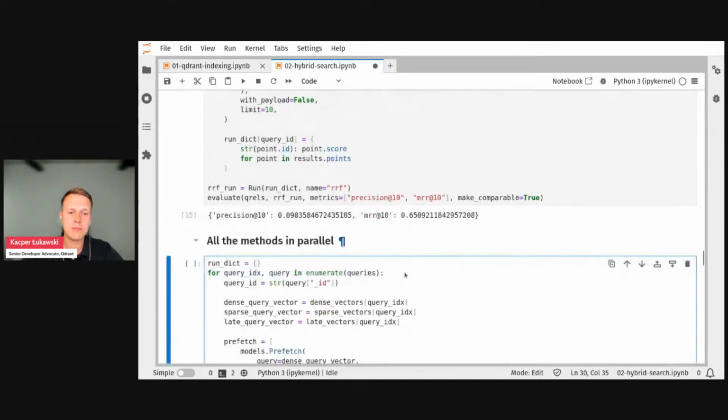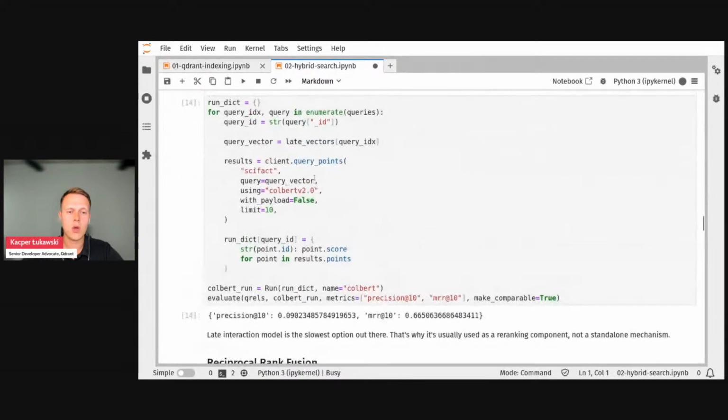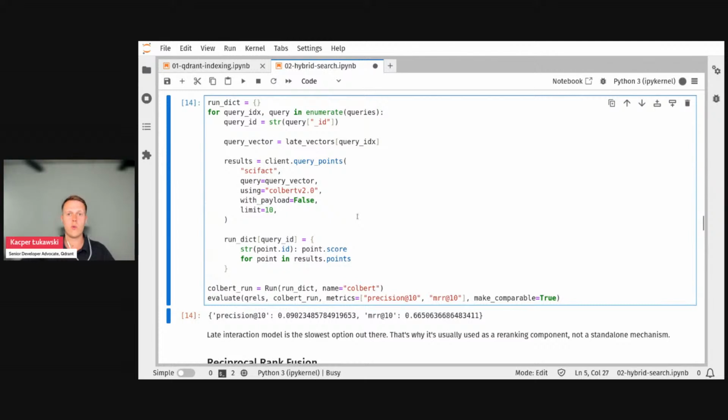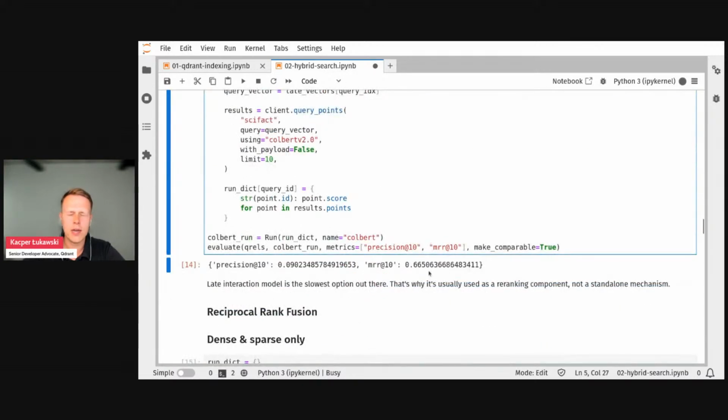But since we finally have the result, let me just run this query in the background and discuss the results we achieved with the previous ones. So let's come back to the late interaction model. That was definitely too slow. Nobody would probably wait such a long time to get a response from an e-commerce search or any kind of RAG, even though LLMs are terribly slow. Sometimes, if this retrieval component is not efficient enough, that will just multiply by a couple of times. So the precision is 0.09, which is definitely higher than sparse and dense. MRR is also higher than for all the other methods we had. So definitely we have a winner in terms of a single search operation.